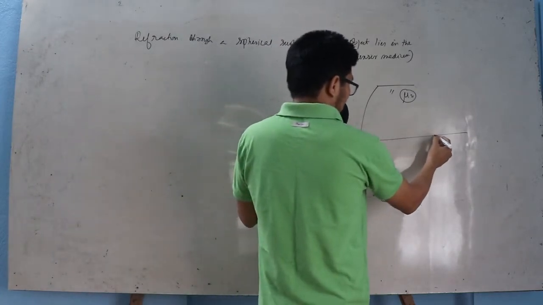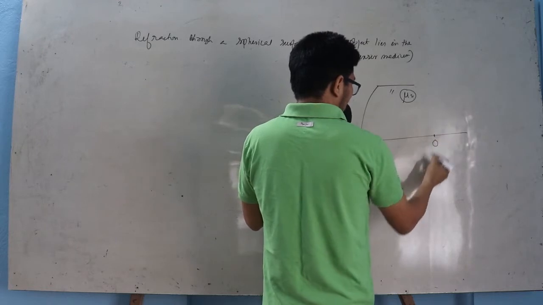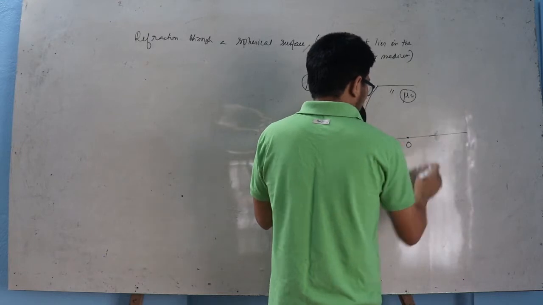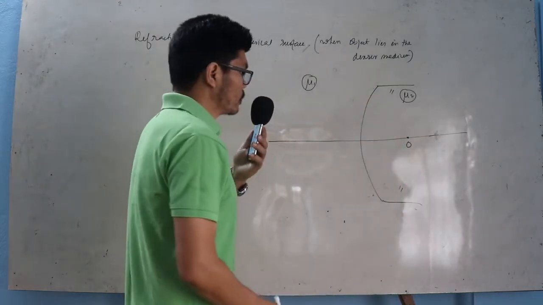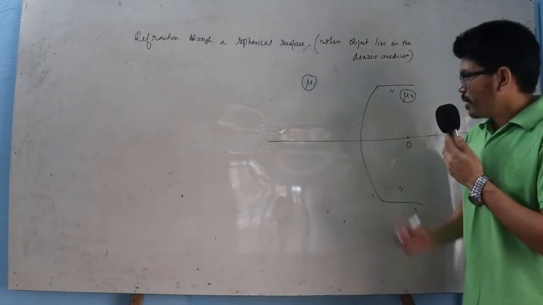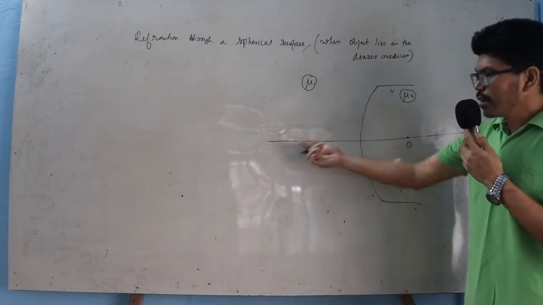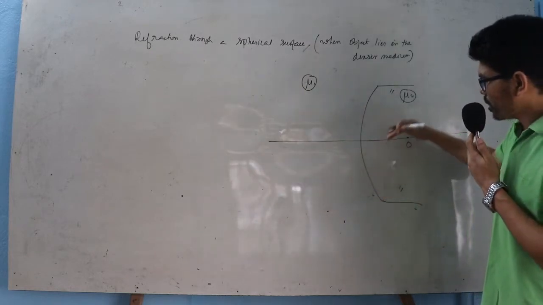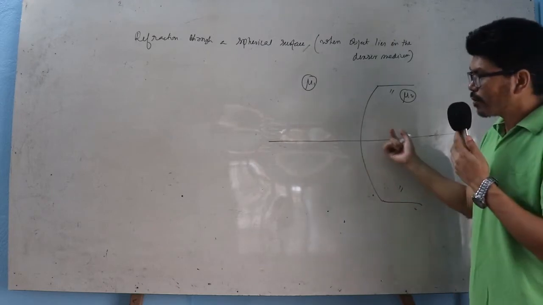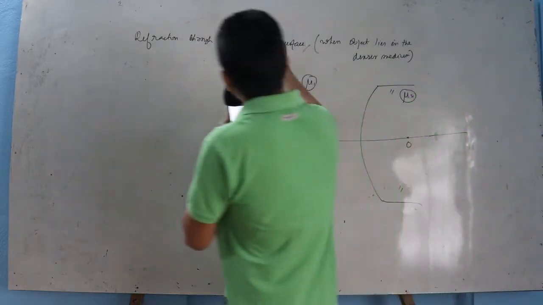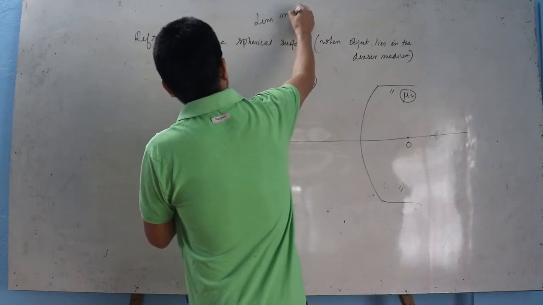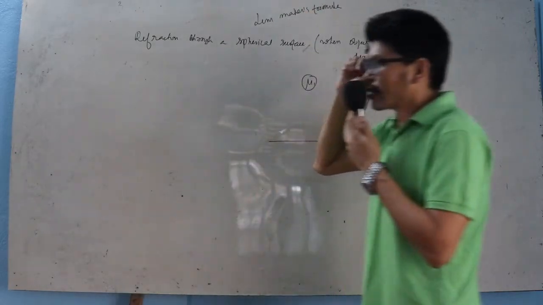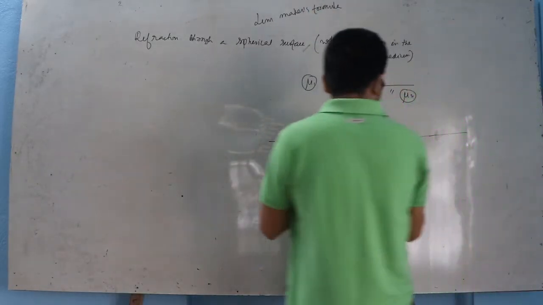So at this time, the object is going to be located. Let's take it here. The object is going to be located in the denser medium. And in the previous derivation, the object was in the rarer medium. There are two cases. One is when the object is in the rarer medium, and the second is when the object is in the denser medium. We need both the derivations in order to derive the lens maker's formula that I'll be doing in the next class. Now let this be the object.